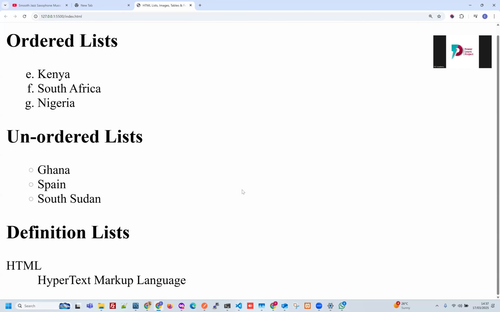So that is how you would group related items using lists in HTML. Moving on to a very, very important element when it comes to your web pages. You cannot underscore the importance of an image in a web page.